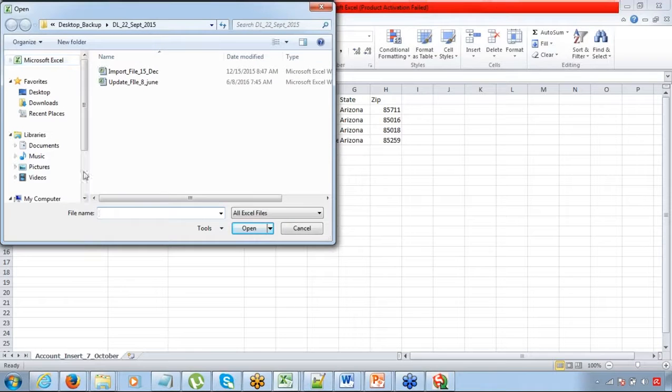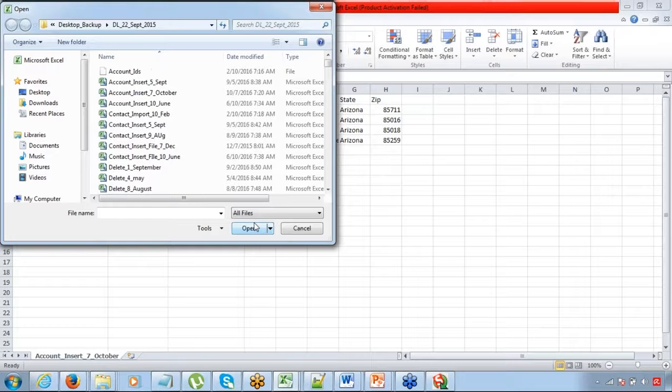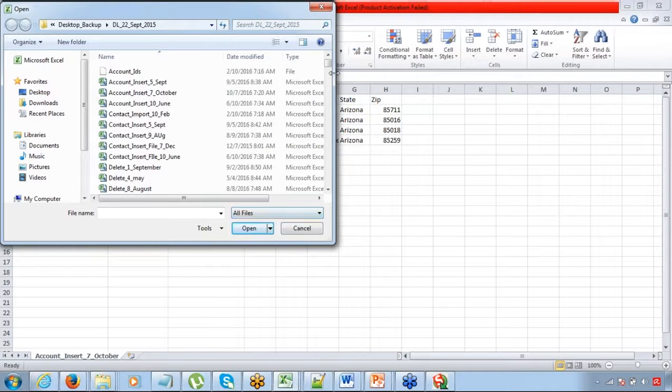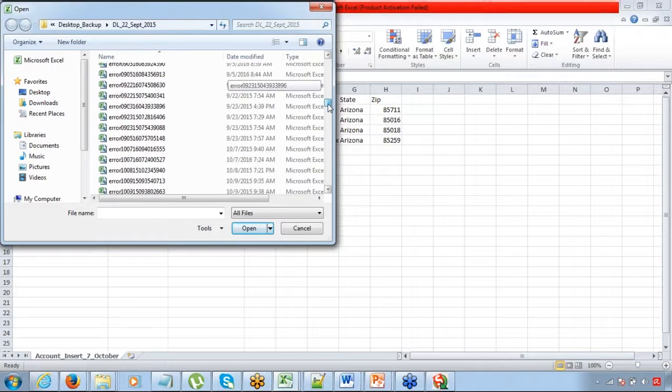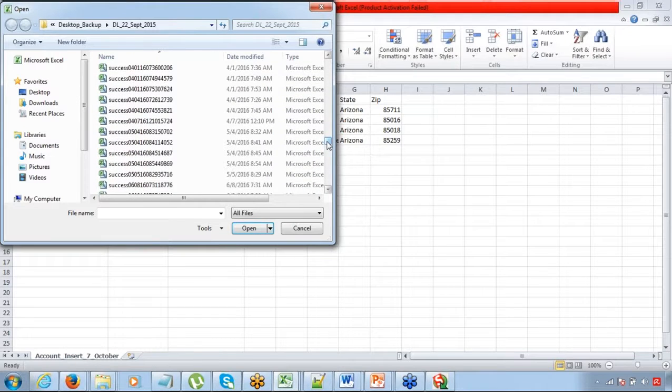I can now just go and open the success log file. So let me just open the success log file here. Okay. Now the name of the success log file will be success actually. See, these are all error log files. So usually the name of an error log file is error followed by the date. Right. So from date you can understand which is the error log file, followed by the time. So from there you can actually get an idea which is the error log file for today. All right. So today should be 7th October or 6th October.